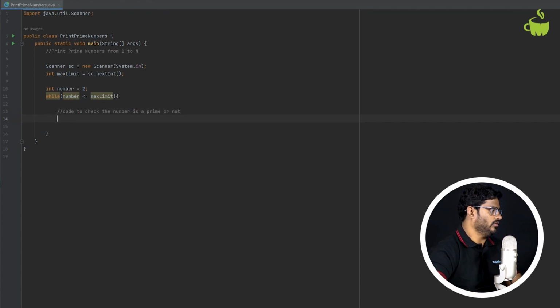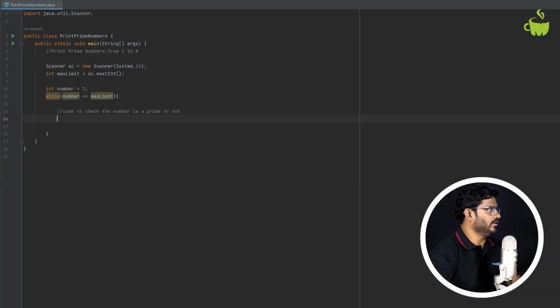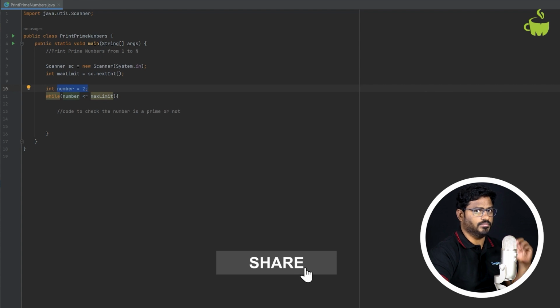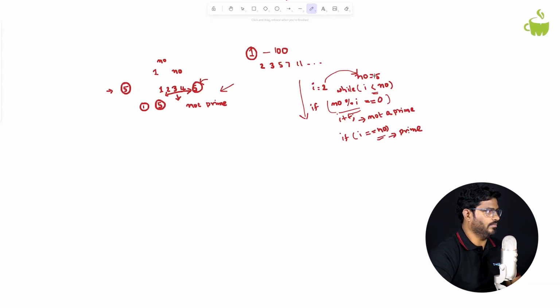So now again we'll understand this loop. Right? Now what I need to do, again I need to start with 2. You might ask a question like why I did not initialize this with 1 or 0, because 0 is not a prime number, 1 is not a prime number. The prime numbers actually start with 2. So that's why I took the number from 2 to the limit, right? And similarly, to check whether a number is a prime number or not, I need to take an inner loop which also will start with 2.